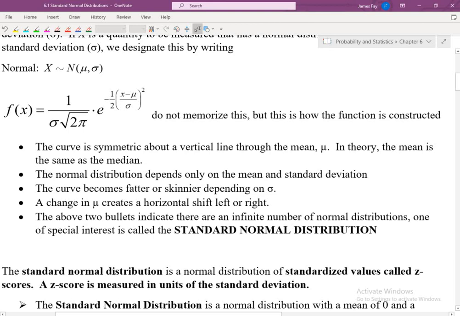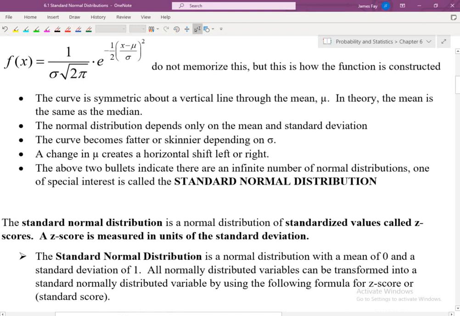So the normal distribution curve becomes fatter or skinnier depending on sigma. Going back to college algebra again, this is the scalar multiplier, 1 over a essentially. So you can either stretch or shrink the height of your distribution. And then think about x minus mu, I think we already talked about that. That's moving it left and right. If it's minus, it'll move it right. If it's plus, it'll move it left.